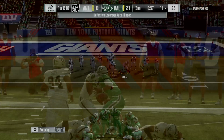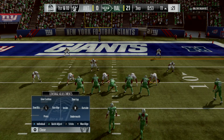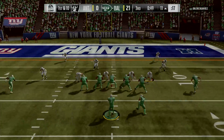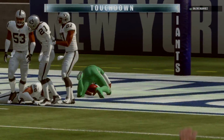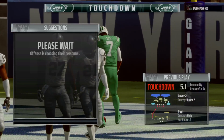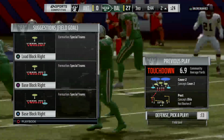On plays like this where the ball comes free, it's often unusual for the team that lost it to get it back, because this is the quarterback. The ball gets away from him. Everyone else is trying to execute what they're supposed to do on offense. They're usually looking in the other direction. And it's a touchdown for the Jets. Michael Vick taking it in from 11 yards out. And the Jets find a way to stretch their lead.